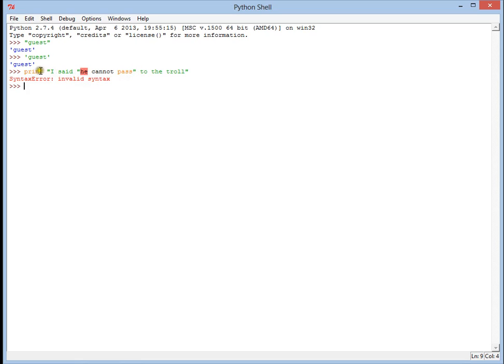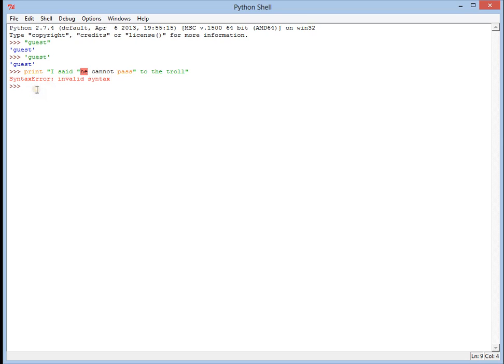And once Python hits a double quote, it's going to start so say once Python's reading this code to print it out, it hits this one and it says, okay, this is a string, I said, and then it hits this one again, and that's saying that that's the end of the string instead of continuing on. So now the he cannot pass is supposed to be code, and because it doesn't understand that code, you're getting a syntax error.